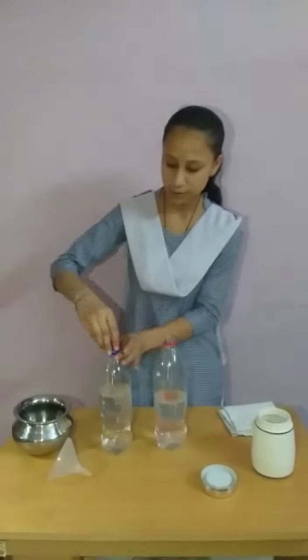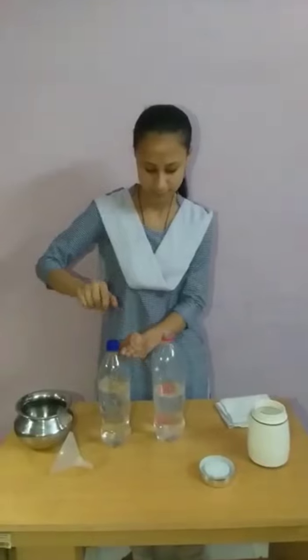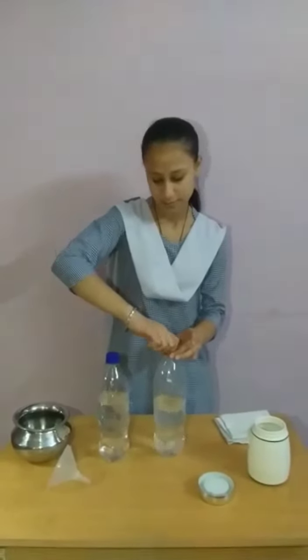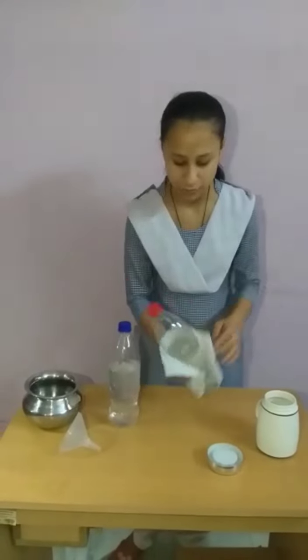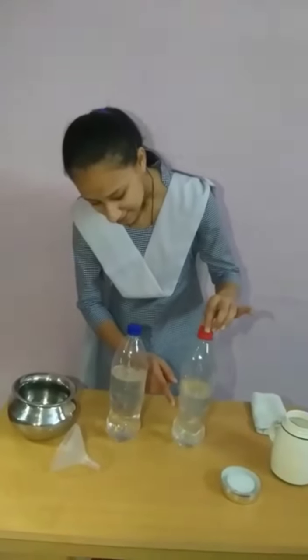Now we will close both the bottles. Now we will shake the bottles. As this bottle is hot, for safety measures we will take a cloth. Now we have to wait for some time for observation. We observe that the bottle containing hot water is going to crush, see this.